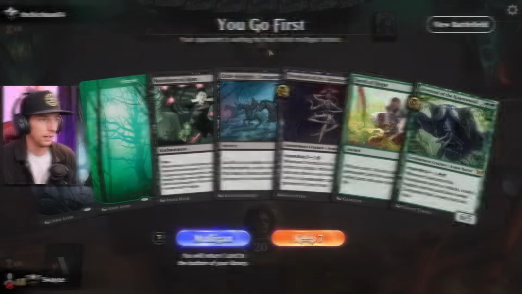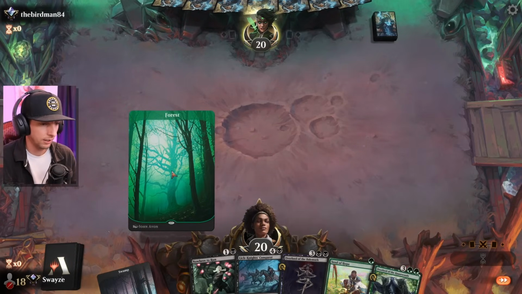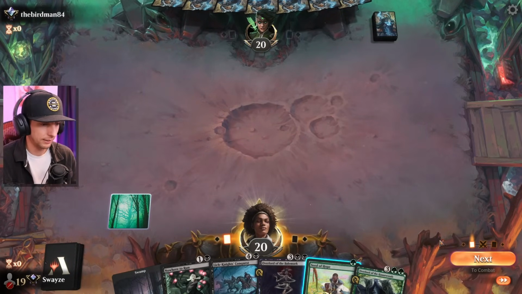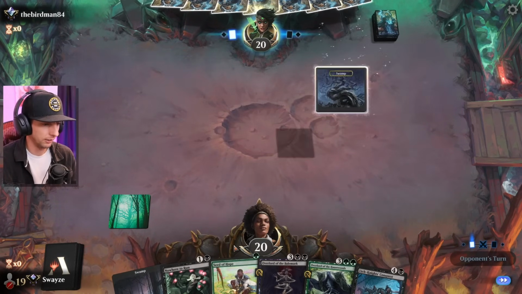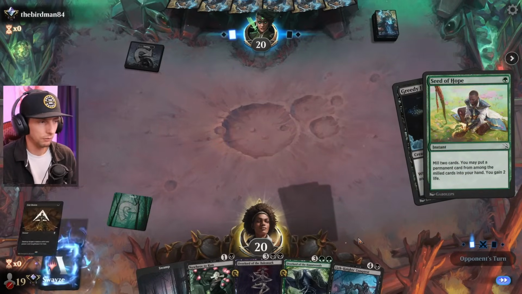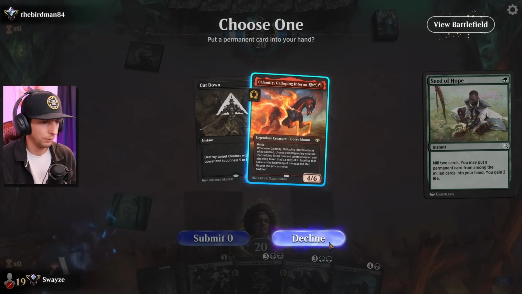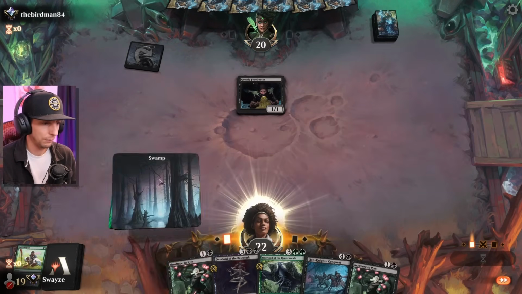Keep them coming. All right, I'm going first with a very good looking hand here. I've got the very fast Seed of Hope to start filling up the graveyard. I've got the Conquest, and I've got Overlords to sacrifice. So this little curve out here looks real nice. Greedy Freebooter tells me we're probably up against Roots, maybe?